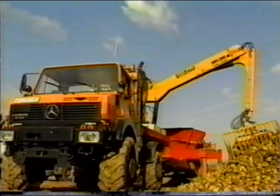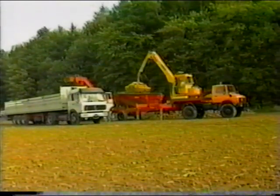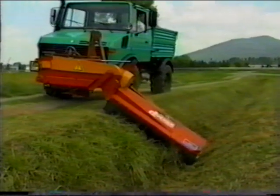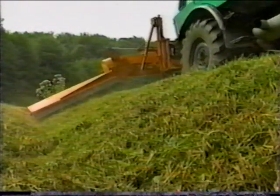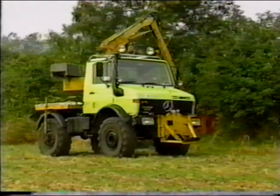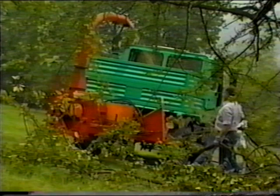The Unimog is the ideal working machine for agricultural contractors, to be used in all fields of work. Unimogs are also operated efficiently by many local authorities within rural districts. Road maintenance, landscape preservation, and the water supply industry are versatile fields of application for the Unimog. All municipal implements can be attached and used with ease, providing an additional means of income for the farmer.